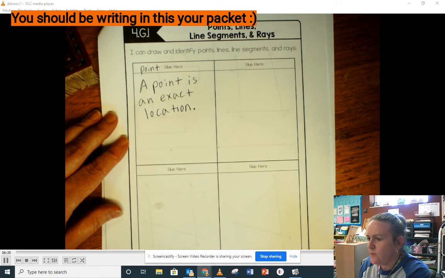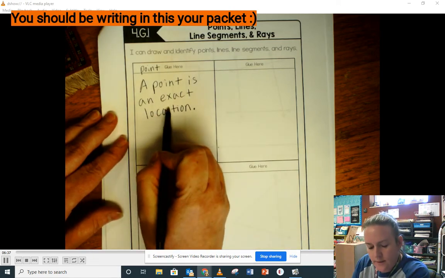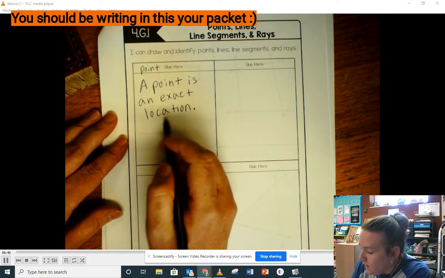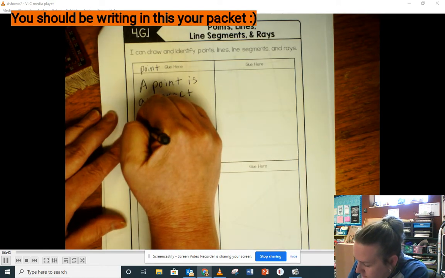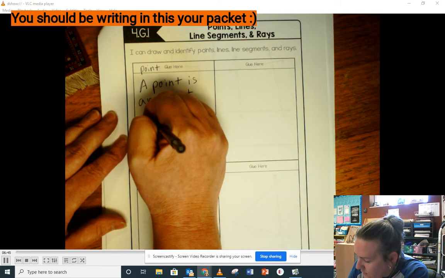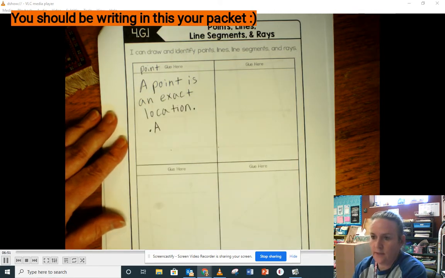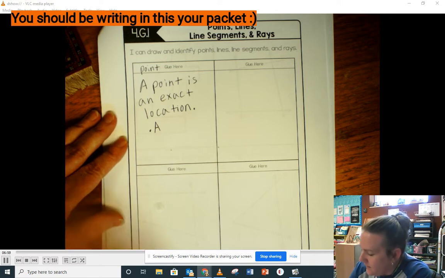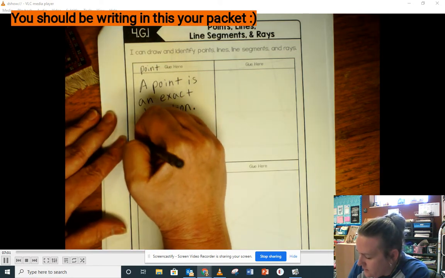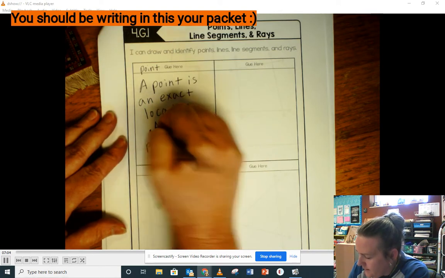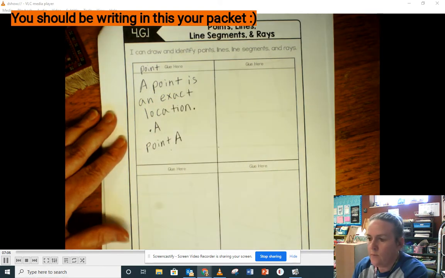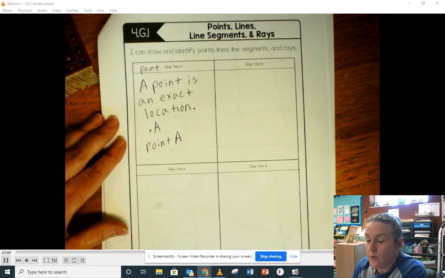So when we do geometry, we talk about what's the definition, and then we talk about how we would draw a point. So a tiny little point, and we will label that point with a letter. And it doesn't matter what letter it is. Could be A, could be B, could be C. We just pick an example. And then if we are writing about it, how do we write it? We would call it point A. Remember, you can pause this video or rewind if I am going too fast for you.